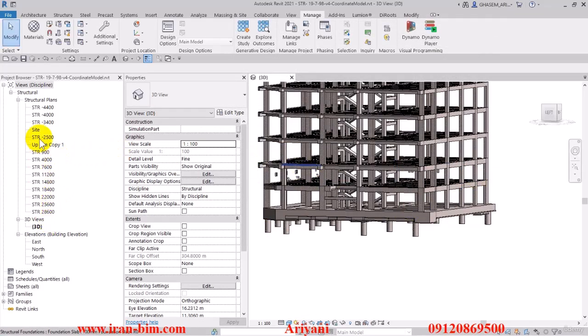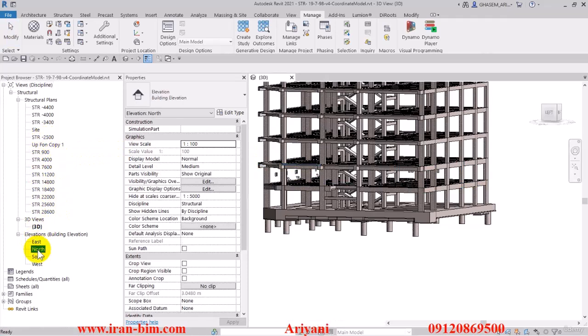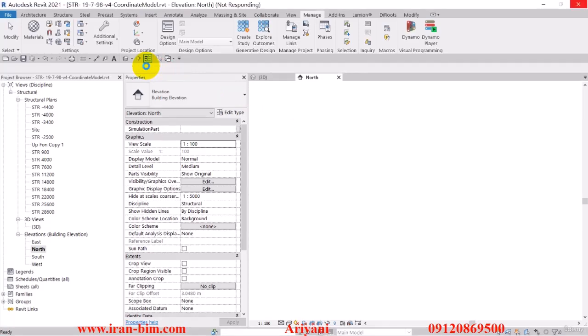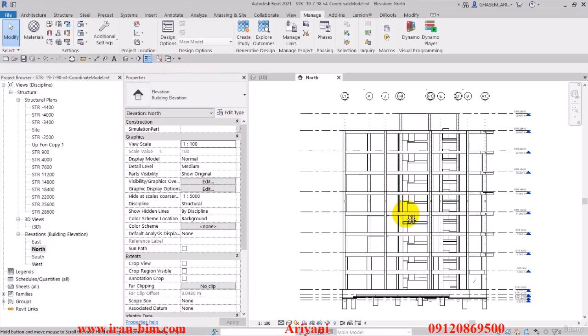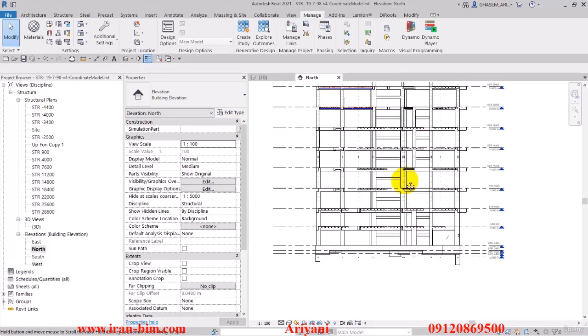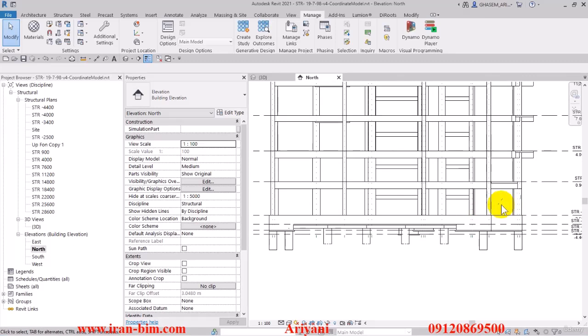Alright, then I'll go over to the north view so we can have the plan in 2D and so we can see it in full detail. Now if I remember, we removed the braces in our MSP project and they weren't present there. So now I can start from the foundation.